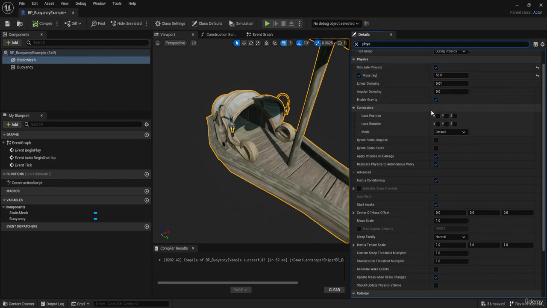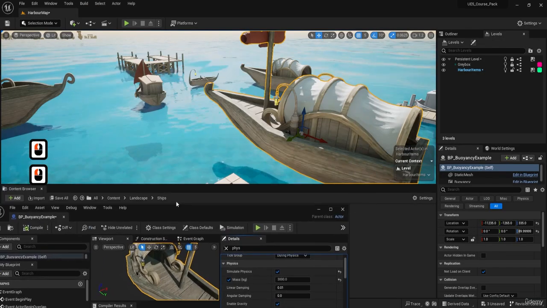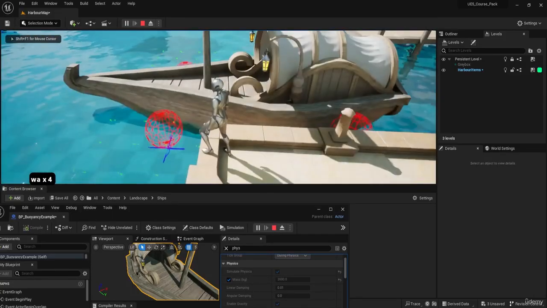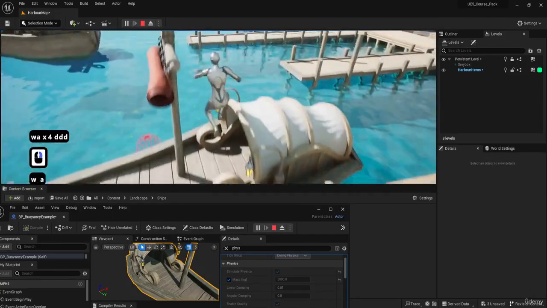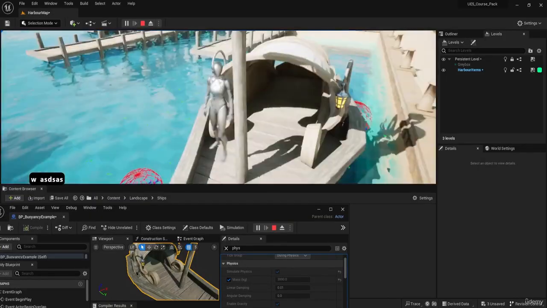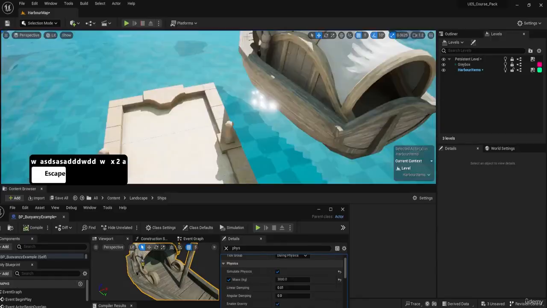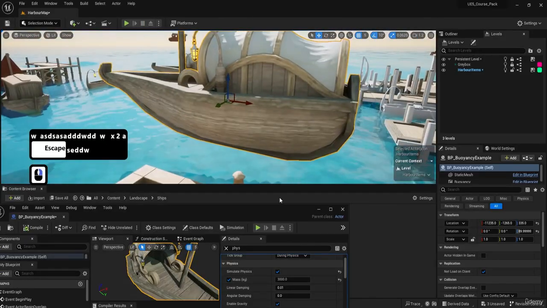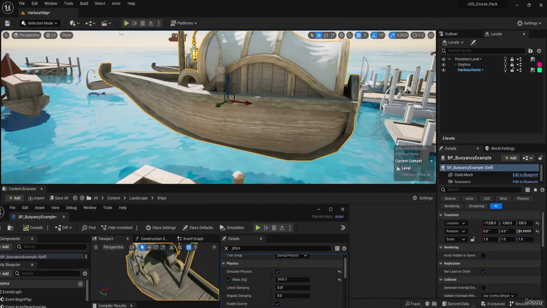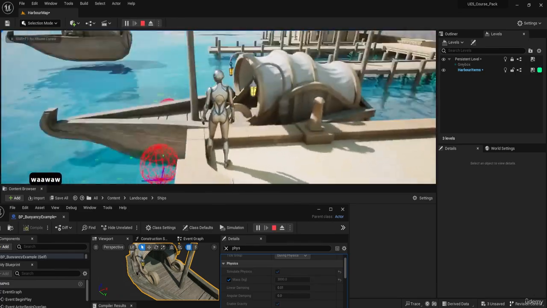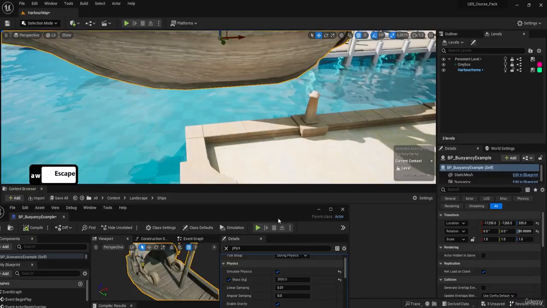We need to make sure that we increase this. So from 50 kilograms, we're going to increase it to 3,000, and that's going to give us a nice base to work with. There you go. It's going to look like it has way more mass, and it's going to behave a little better. It still looks like a bit of toy-type physics for this boat. The reason being is that it just bounces. There's not enough momentum carrying with this. You can see it going up and down and whatnot. So we've got to fix that as well.